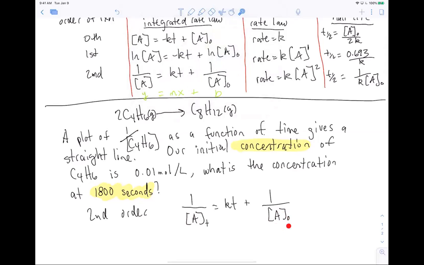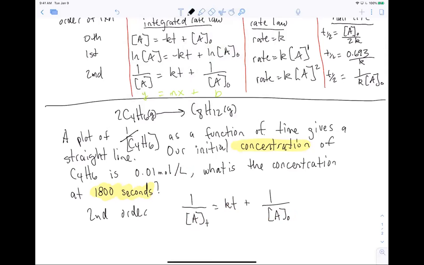Typically you know the initial concentration because you're the one setting up the reaction, weighing out your reagents and adding them in. So this is usually a known quantity. We're trying to figure out, after a certain amount of time, where we're going to be in the reaction, or how much of this is going to be left over. If I started with 0.01 mole, at 1800 seconds, am I going to have a lot left over or a little bit? We have t as well, so what you also need is k.